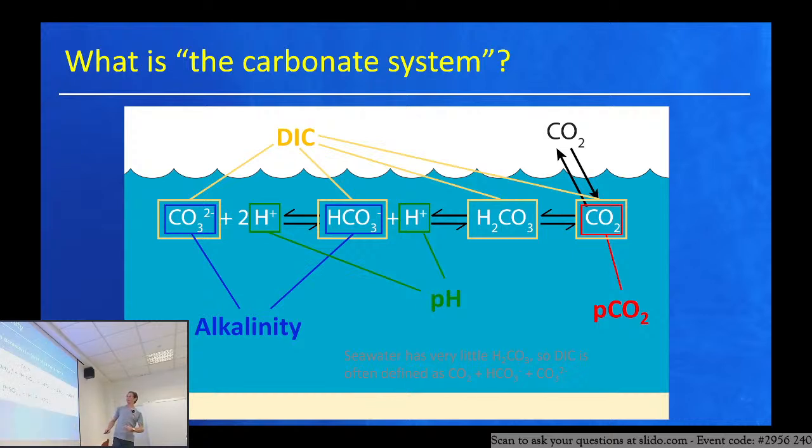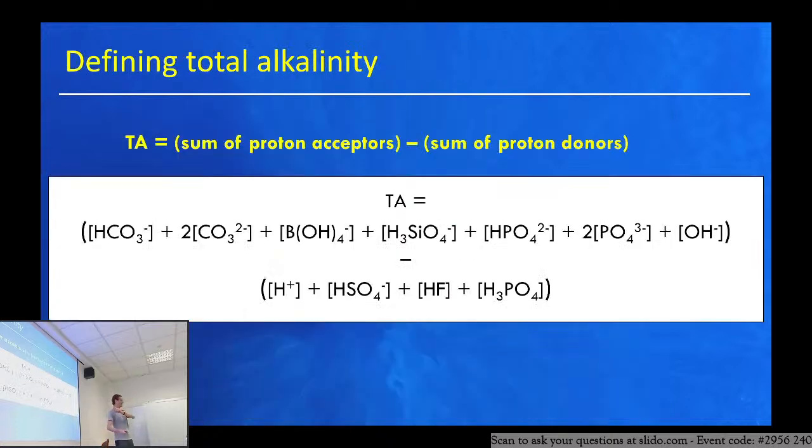Okay, so the alkalinity. Bear with me, because this looks a whole lot worse than it is, and you do not need to memorize this. Look at the top first, which is what I just showed. Total alkalinity is the difference between those things that accept protons and those things that provide protons. In seawater, this essentially breaks down into the concentration of these chemicals. The top line is the sum of our proton acceptors, and the bottom line is the things that provide protons.